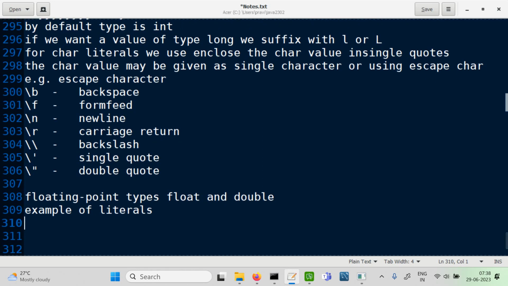For example, if I say 12.5, then what is the type? Double. If you wanted to have a float, use F, upper or lowercase f.